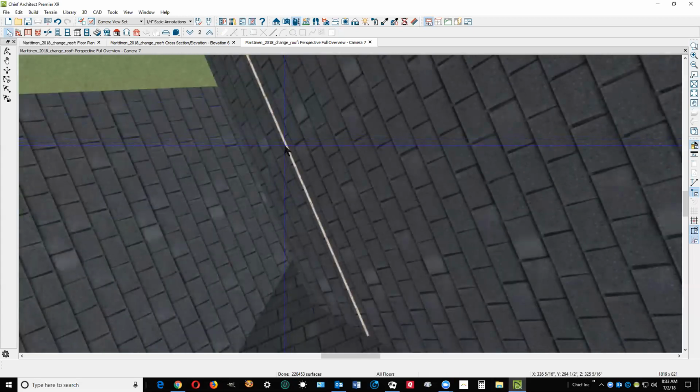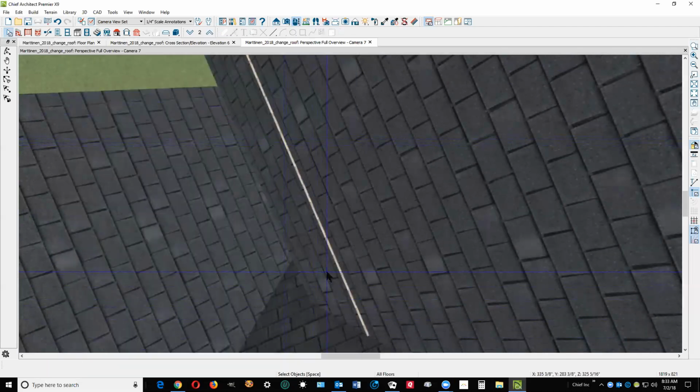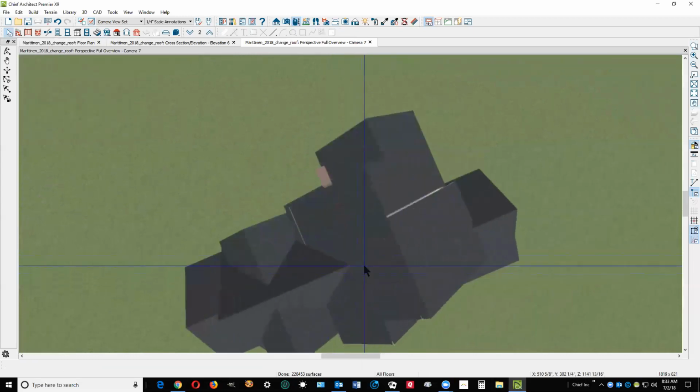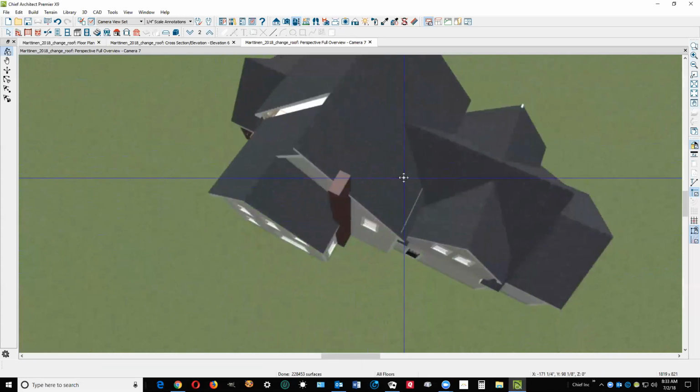That's kind of a problem. It looks like the ceiling is sticking through the roof plane. Click on that and see what it is. Yeah, that's the ceiling of a room coming through there. Let's take a look at that. Oh, let's look at this other side of the roof. I did that kind of.